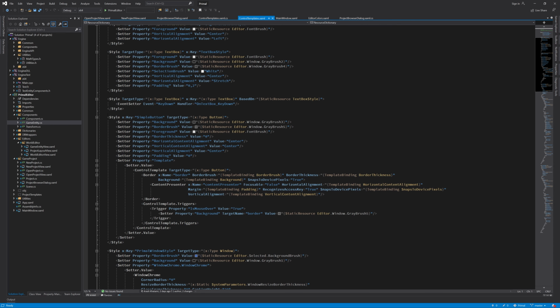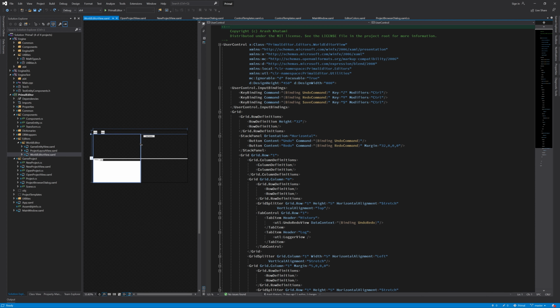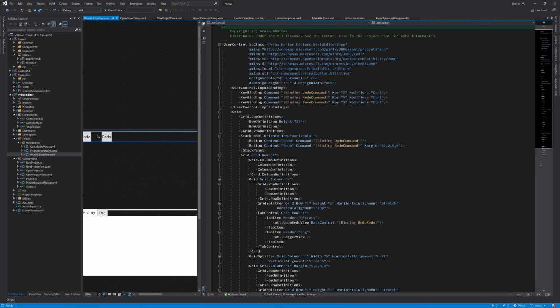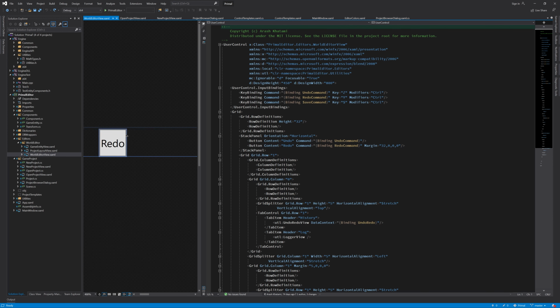So if I would write a style right here, then I can't really see what the button looks like right away. I'd like to see what I am designing, so I can just go here in WorldEditor and make a style for a button in this document, and I see what happens. And when I'm finished, I can just move that to the control template resource dictionary.